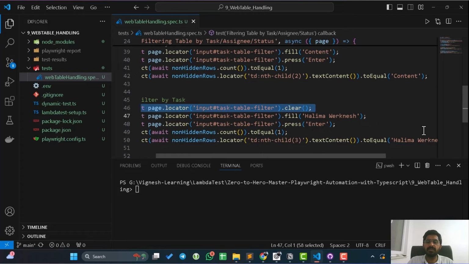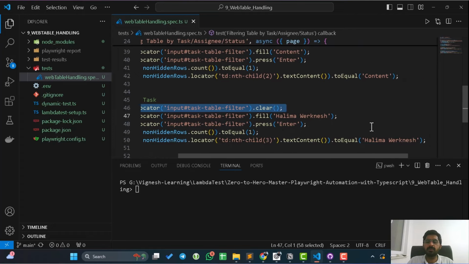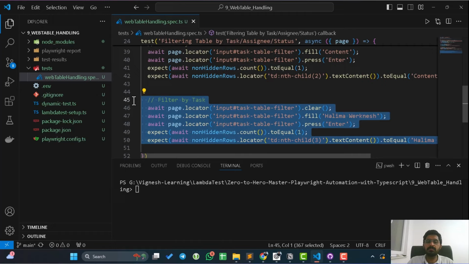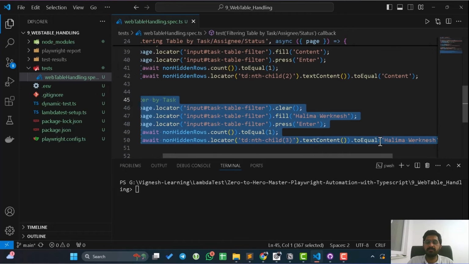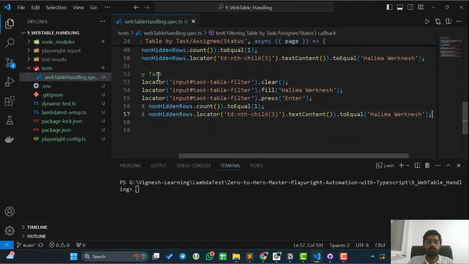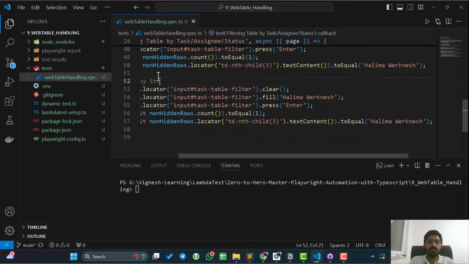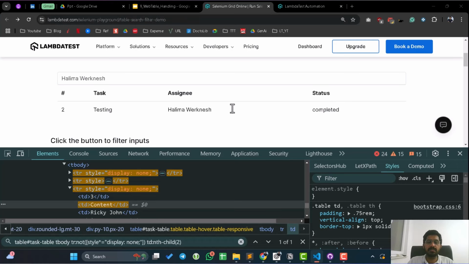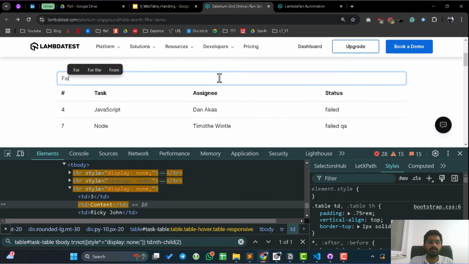So this is filter by task, and for the last one we will filter by, let's say, status, for instance. I'm just going to paste this code and say filter by status. When I filter by status, let's say I'm filtering with failed, as I mentioned earlier, you can see it has two responses.